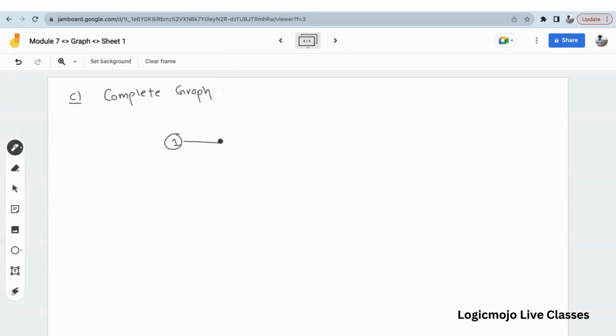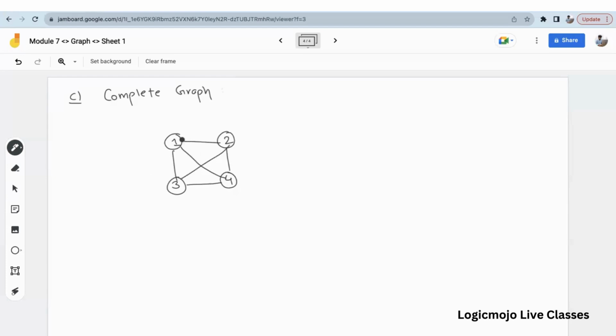So it was 1, 2, 4, and 3. This was the graph given in the last example. Now, to reach 4 you have to go via 2, so just connect it and connect this.